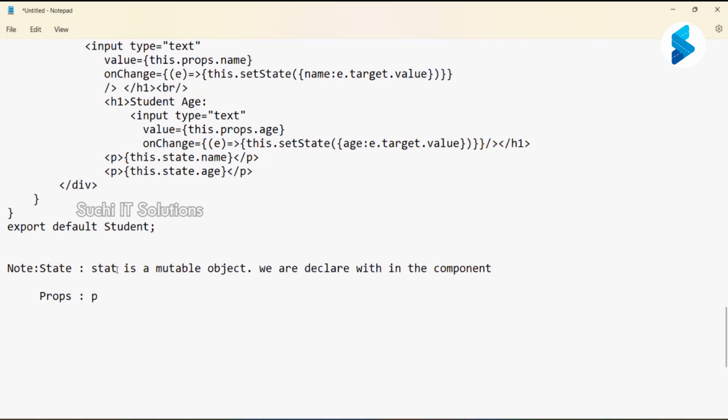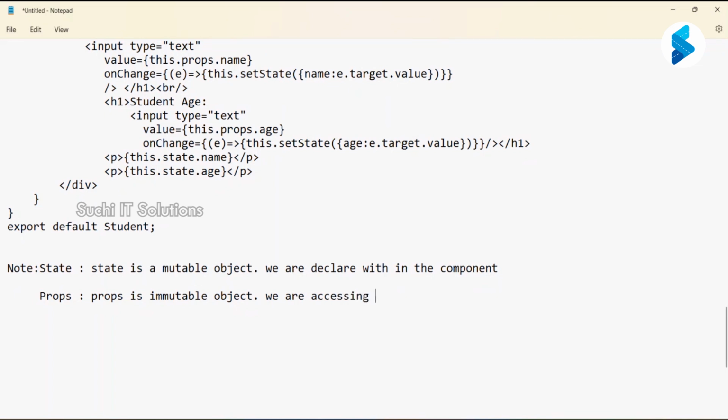Props is an immutable object. We are accessing it from parent to child.